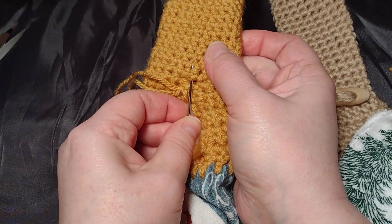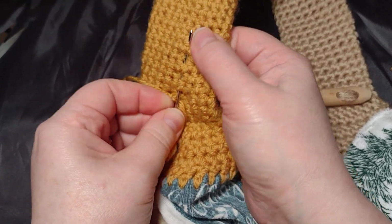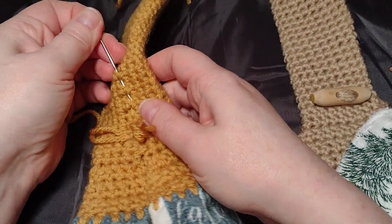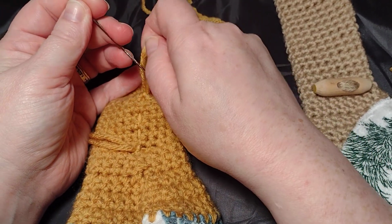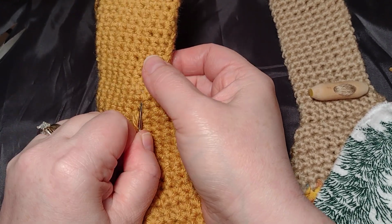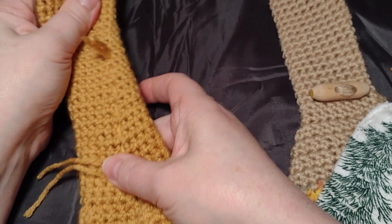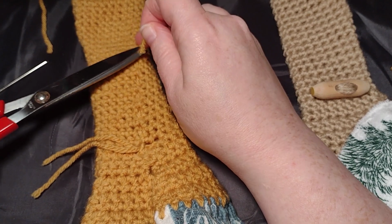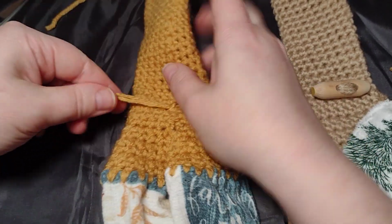And I just go in and out of one layer of this, so I'm not going all the way through to the front. And just pull it up through like this. And then just do this until I use up all my yarn on my needle here. And then I'll just pull it and then just cut these little ends up here. And then pull it, and the yarn disappears into the center here.